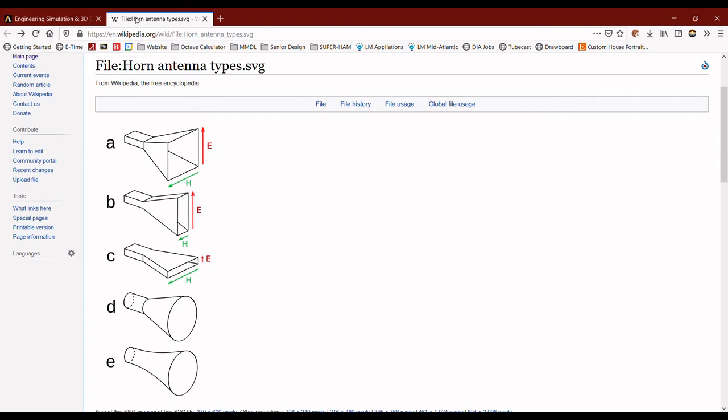The type of antenna we will be modeling is a horn antenna. This type of antenna looks and behaves like a megaphone for electromagnetic waves by focusing them in one direction. Thus, the amount of energy directed in that direction is higher, allowing the waves to travel further before they dissipate.